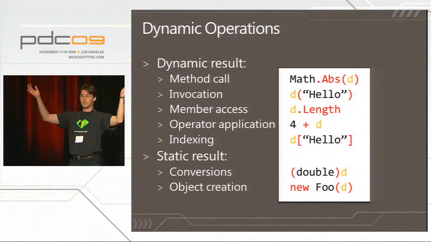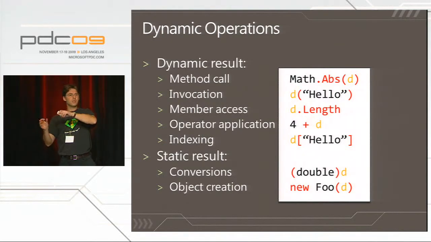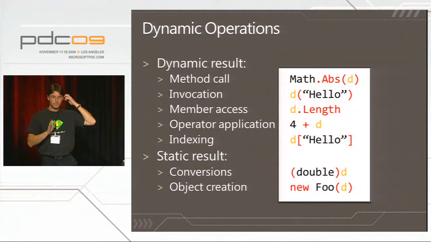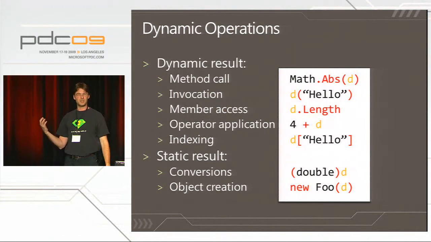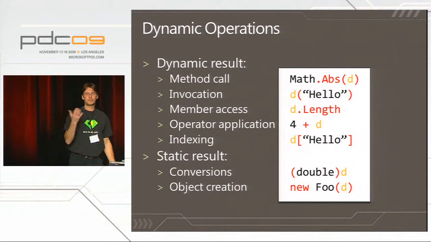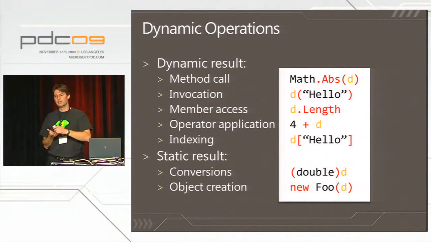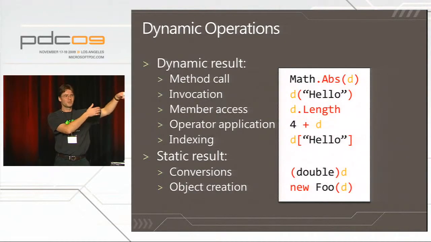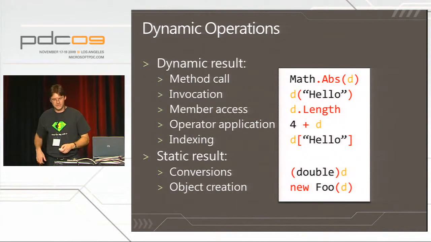You can invoke dynamic objects. You can index into them. And whenever you do that, you get another dynamic back, something that's typed as dynamic from the compiler's perspective, but may not be a truly dynamic object. And then there are a few operations you can also do that actually give you a strong type, even though they're dispatched dynamically, because they say what their type is. Like conversion, implicit or explicit conversion, well, you know what you're converting to. And so that's how you get back into static land. And also, if you call a constructor on a known type with a dynamic argument, that constructor gets overload resolved dynamically. I don't know how often you're going to use that, but it's there for completeness.